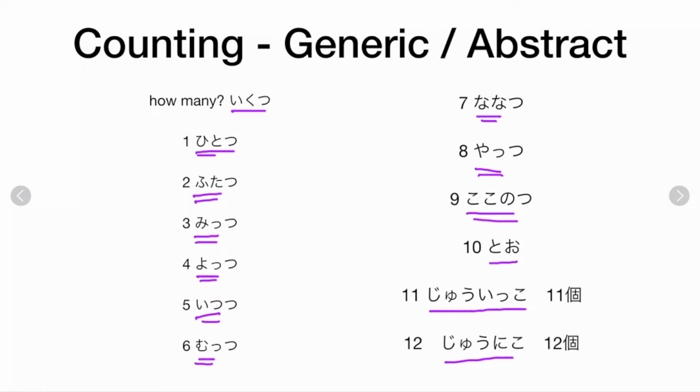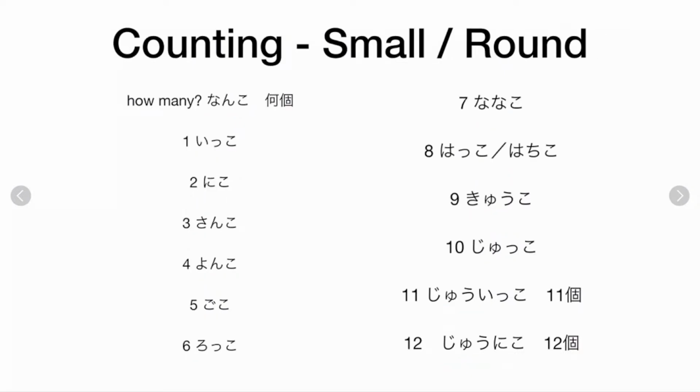This is the same, if you'll remember, roughly, as our days of the month, right? I know hito wasn't there. That was tsuitachi. But then it was mikka, yokka. So the day counter wasn't tsu, it was ka. And it was mikka, yokka, itsuka, muika, nanoka, right? And so on. So the counter words, that's kind of how they work. Here's the pattern for small, round things, right? So this would be if you're counting like a ball. So then it's ko. Nanko, how many?